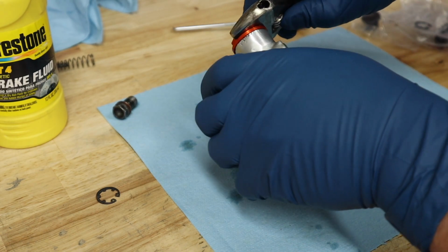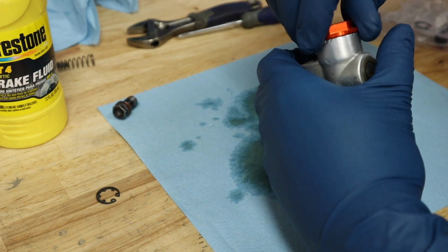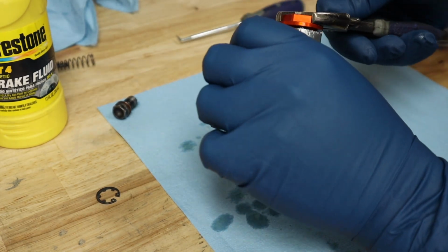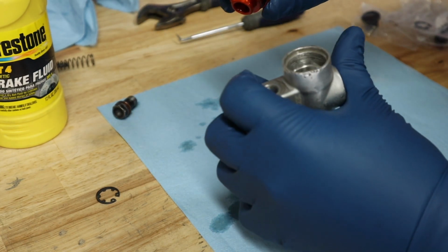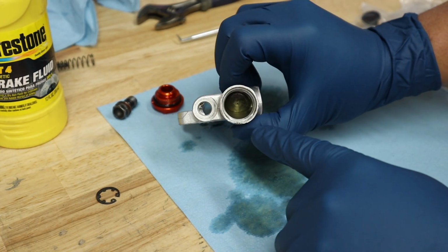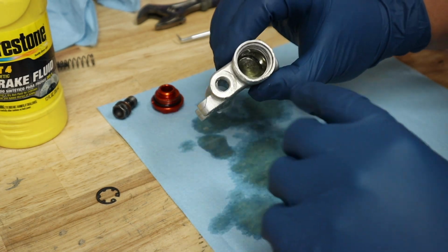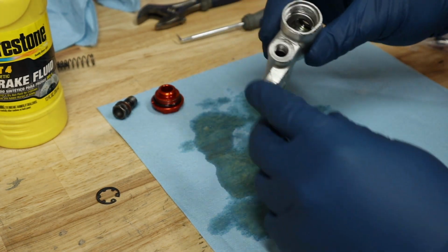So anyway, okay, take our top reservoir cap off. Lucky for me, I've got this cool anodized orange one, which will look great with the build. And go ahead and turn this baby all the way off, like so. Okay, and then obviously we've got a new O-ring for that. And then that would be the inside of your master cylinder. And inside of here was where we had all that buildup and everything. And as you can see, this one's got a slight ding in there. But not much going on there, not much to it.